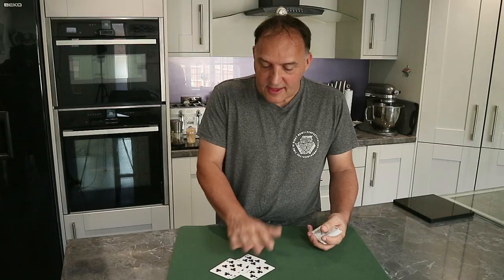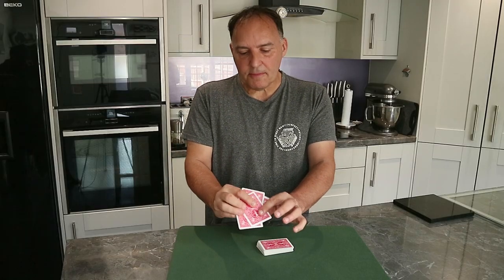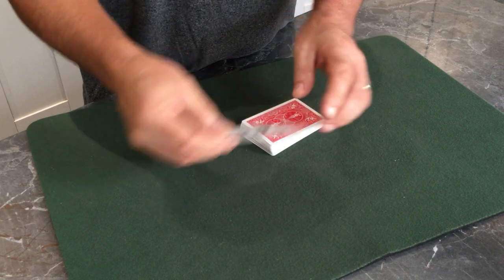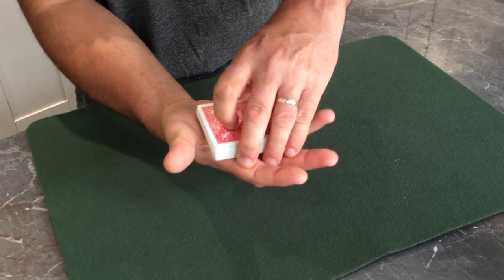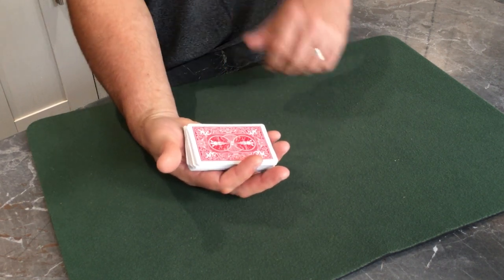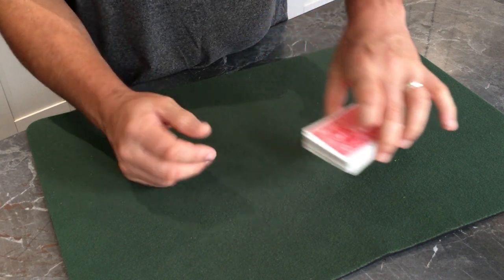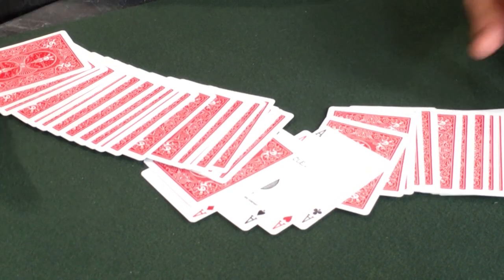Now you give the cards to the audience to examine. They can check them any way they like because they will swear blind there's something odd about them. Take the four cards and say this is a great running flush for a gambler. Put those at the bottom of the pack face upwards, get the spectator to hold out their hand, cut the pack on their hand to lose the four face-up cards in the center. A magician would do something different - not the squeeze. They do two clicks over your hand, the spectator gives you the cards, and you spread the pack to show the four cards have changed into the four aces.